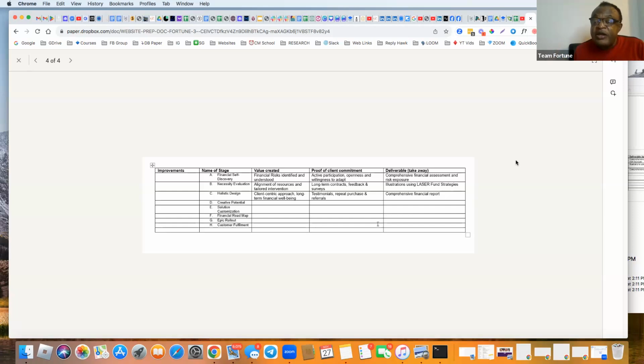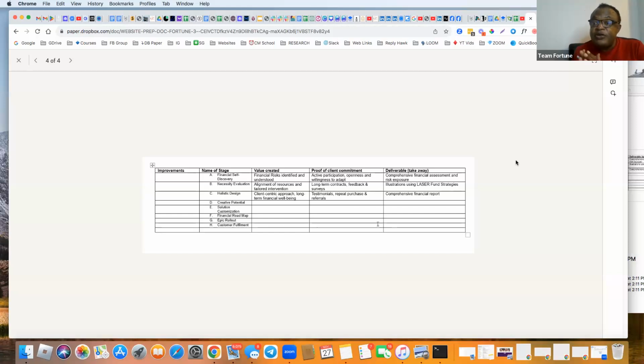And then from there, we get to the creative potential. The creative potential is where we say, okay, this is what you have. These are the possibilities that you can do. And if you accept and you feel, okay, I did not know I could do this, but now, based on all these scenarios, we can go into solution customization, which again is part of our branding, because we talked about customized solutions. So we are going to customize the solutions for that particular entity, for that particular individual.